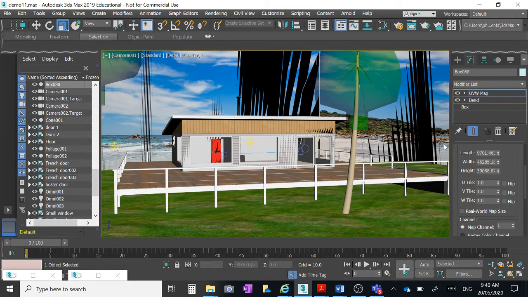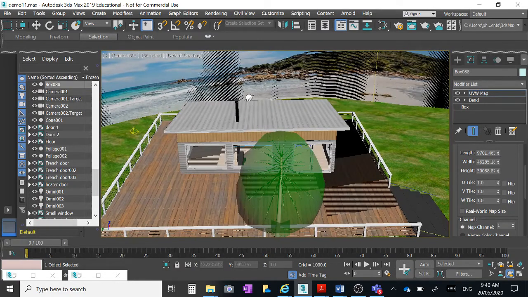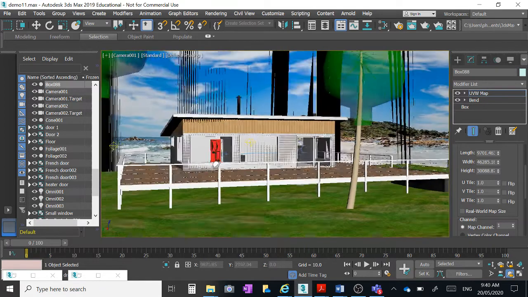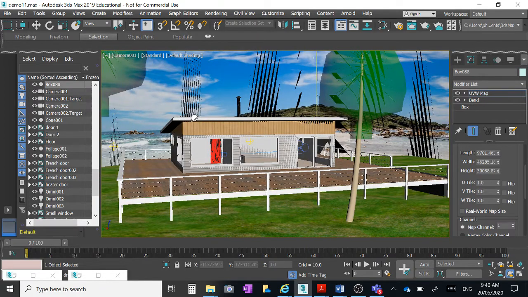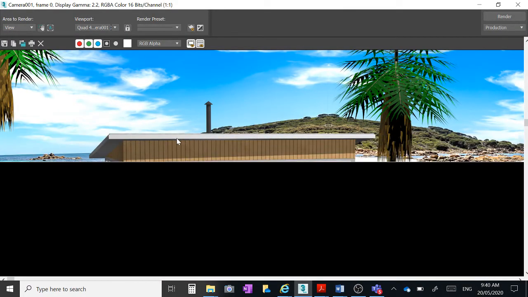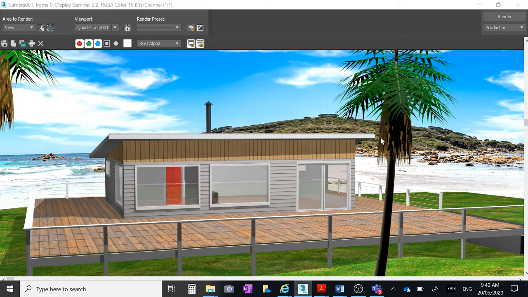Now, in order to not lose the view of the actual roofing material, all right, there it is. So you can see the corrugated roofing material there. I didn't want that to all of a sudden just go plain white. So the slightly bigger version of the roof, I then just dropped down. I just lowered it down very slightly. So if you look really closely there, you can see the roofing material sitting up very slightly above there. Okay, so that allowed me to have, there you can see it in the render there. So you can see the roofing material sitting up above, and then we've got this white box that sits slightly lower.